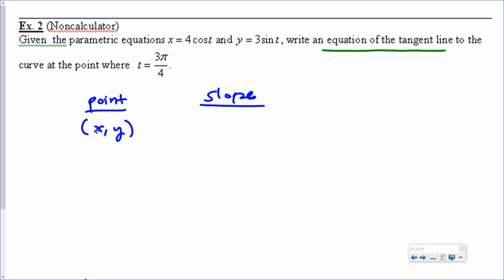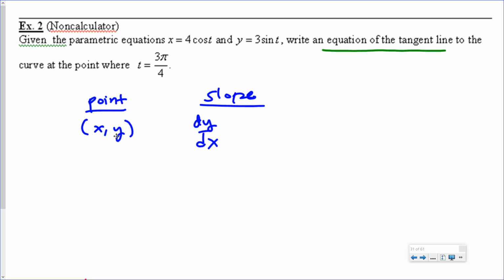A point is still just an xy point. Remember, we can graph this on an xy Cartesian plane. It's just a point, xy. You've plotted a bunch of points. The slope is the same as you always thought. It's the slope of a tangent line, right? What's the slope of a tangent line? When I say derivative, you say slope of a tangent line. It's just a derivative. Everyone good?